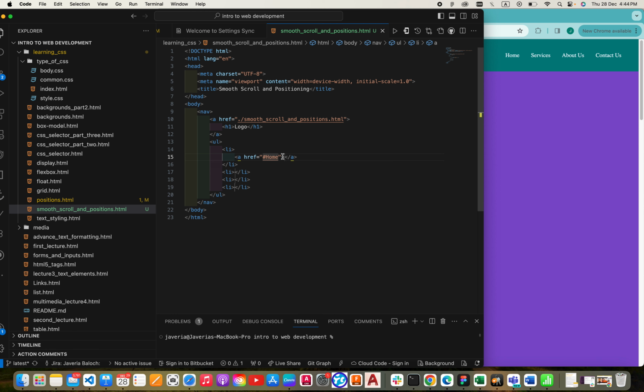Then there is services, but first let's complete this one first, then copy it, paste it here, type services, copy, paste, and here I'm going to target the about ID, and here I'm going to also define the about us.